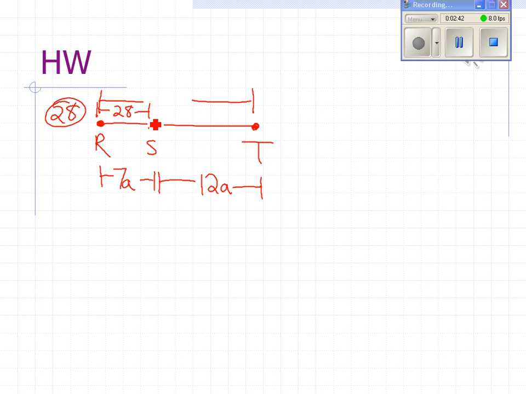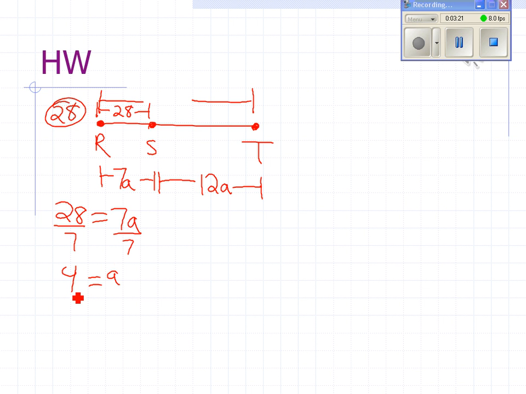So they didn't tell us the whole thing, so we can't say this plus this equals the whole thing. But they told you this twice. Well, what has to be true about those two expressions? They have to be the same, right? If RS is 28 and RS is also 7A, they have to be equal to each other. So the equation you set up is 28 equals 7A. And what you did was you just divided by 7 there, right? So what's A have to equal?